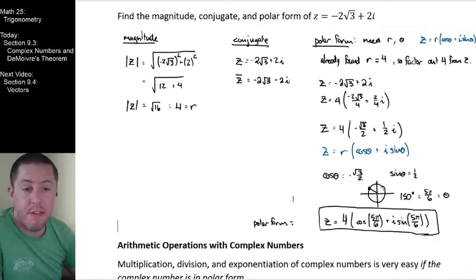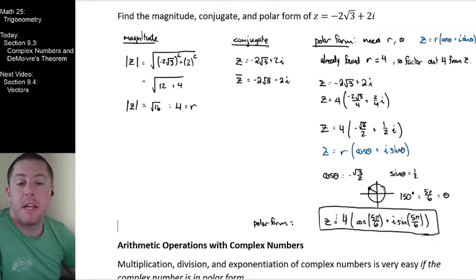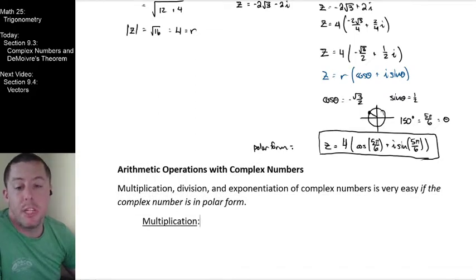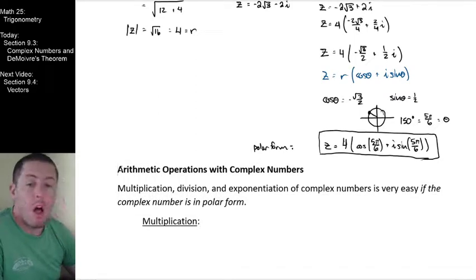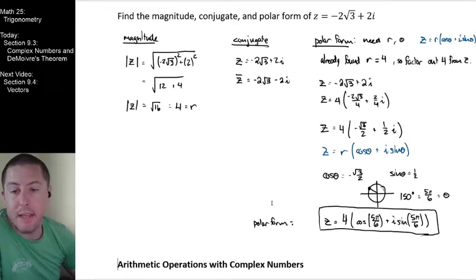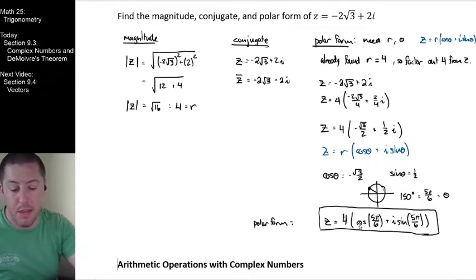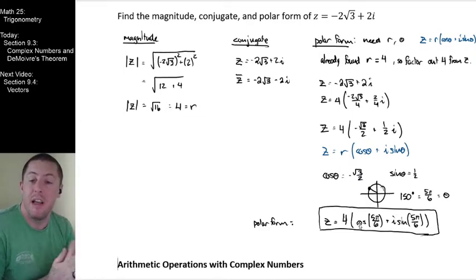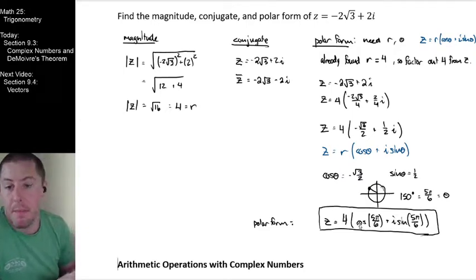The reason why this is a valuable move for us is because converting into polar form is going to make our arithmetic operations so much easier for us. In fact, I'll go so far as to say I straight up can't do most complex number arithmetic if we're not in polar form. It gets to be way too complicated. In polar form, we're going to see that a bunch of these things are going to fall out to be very, very simple. So let's take a look and see what it looks like when we try to do multiplication, division, and take powers of complex numbers here.